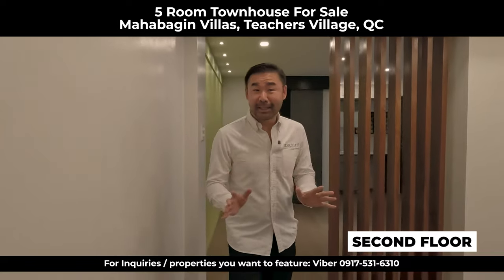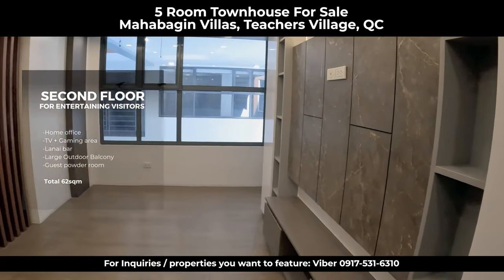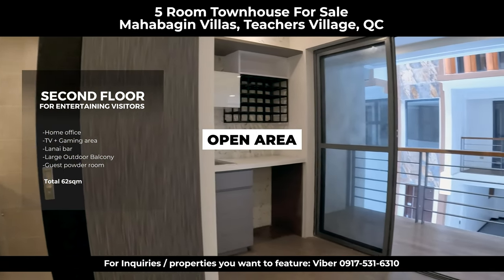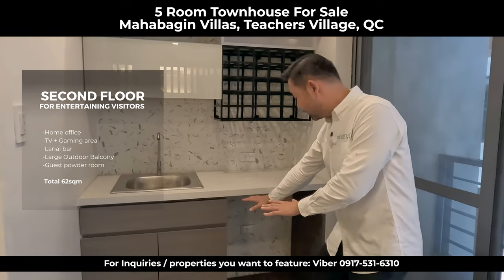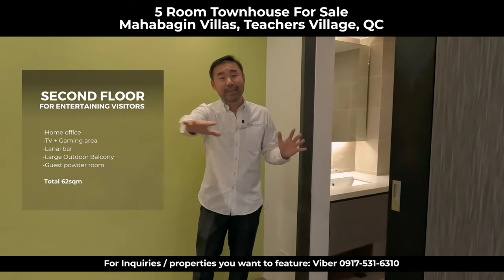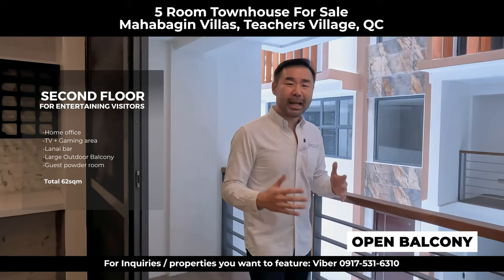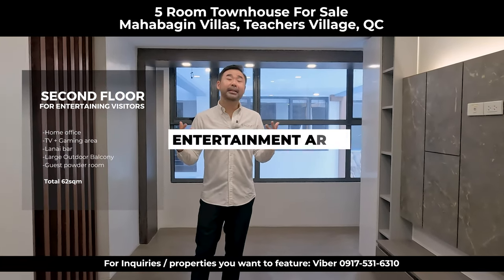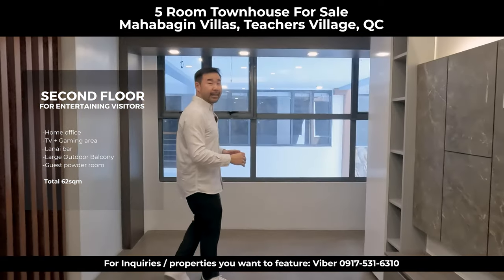Welcome to the second floor. This is not yet the living and dining area — watch out for that on the third floor. Here it's like a guest area, a TV area where you can entertain your guests. This open space can be a home office or a study area. It has a pantry where you can wash and prepare food, with space for a small ref and a wine rack, plus a private toilet. For me, I would love to have a home office here — put a nice big table in the middle and make it a study room for the kids. What's nice about this second floor is the open balcony where you can exercise, do your yoga, or do your morning stretch, with a nice view of the hallway. The architect designed this as an entertainment area where you can put a sofa, PlayStation, and TV — a play area where the kids can hang out.